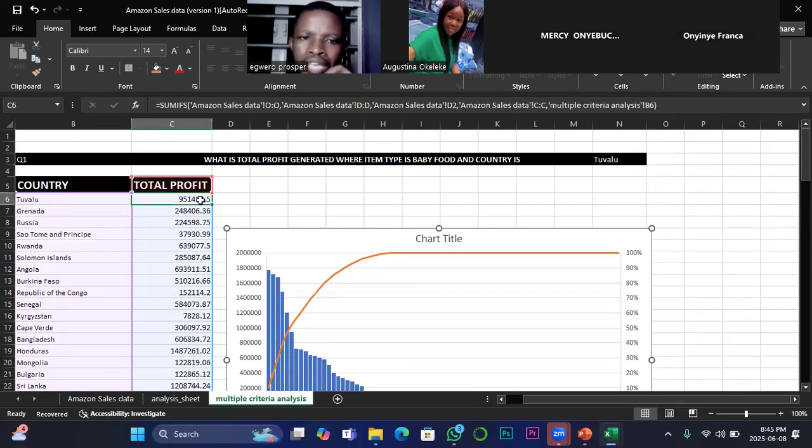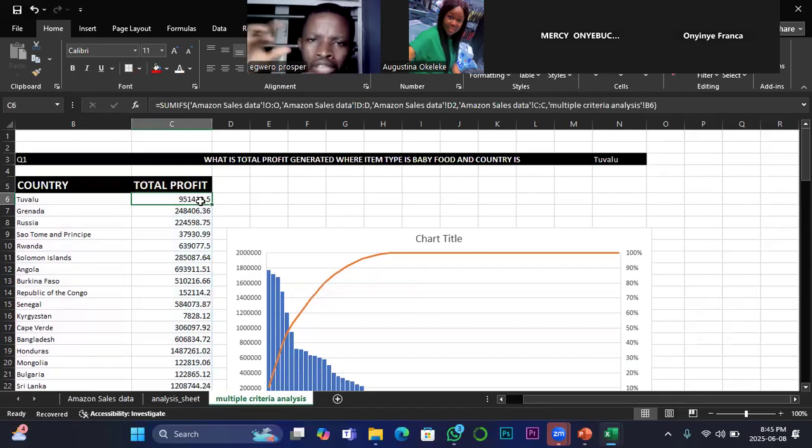Is it that they had more transactions in that country, or the items sold in that country are more costly? As a data analyst, you need to factor this in because the company has to be well guided in terms of decision making. That is when you will bring in this, to back up the summary that you did here, in a way of getting ready to answer that question, because they can ask you.